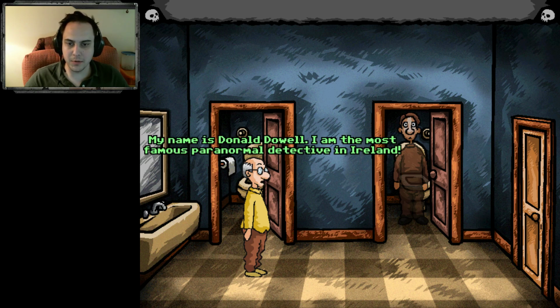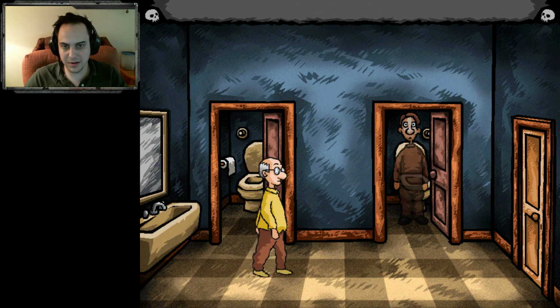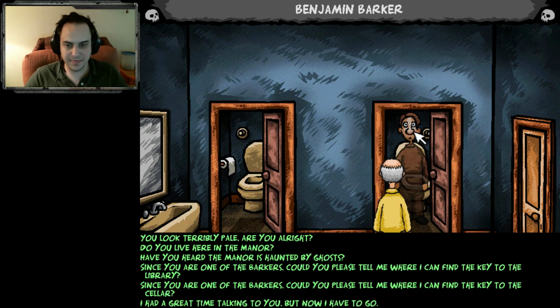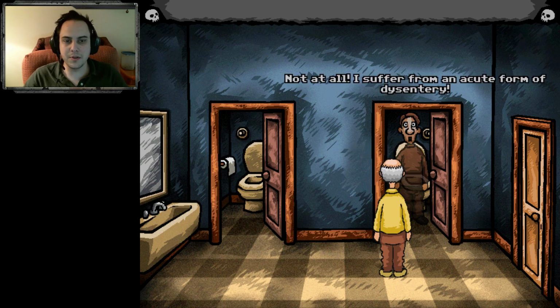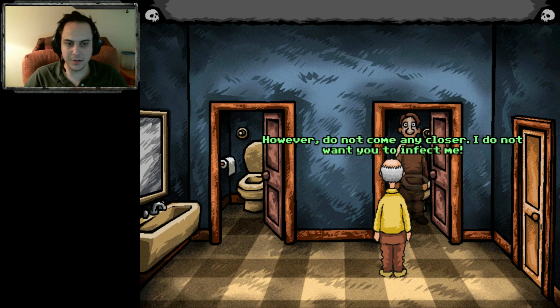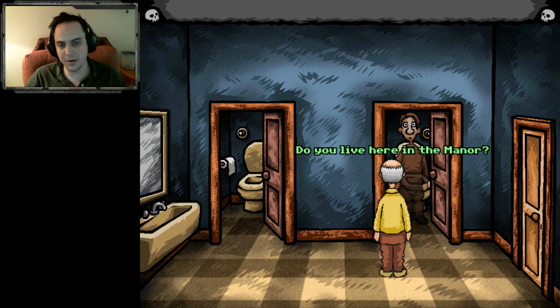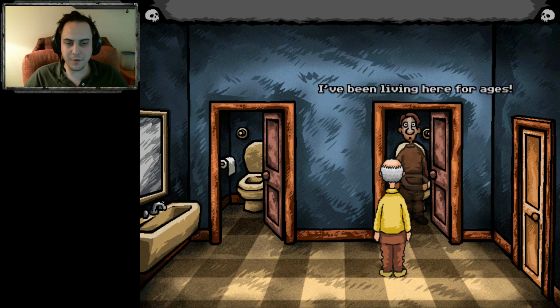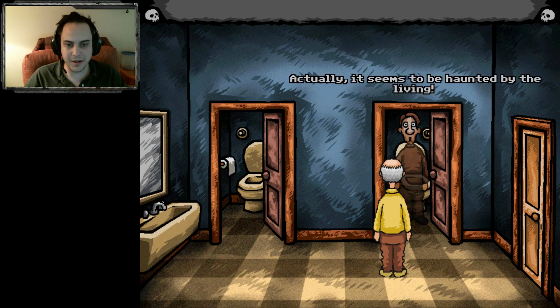My name is Donald Dowell, and I am the most famous paranormal detective in Ireland. It's a pleasure to meet you. You look terribly pale. Are you alright? Not at all. I suffer from an acute form of dysentery. Poor thing, I'm sorry. However, I do not come any closer. I do not want you to infect me. Poor Donald Dowell. Do you live here in the manor? I've been living here for ages. Have you ever heard the manor is haunted by ghosts? Actually, it seems to be haunted by the living.